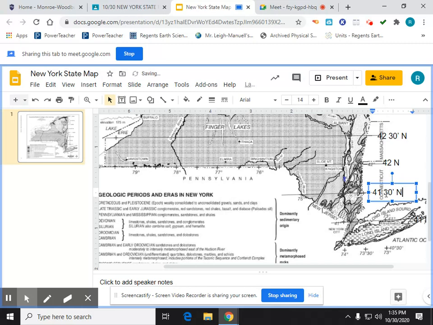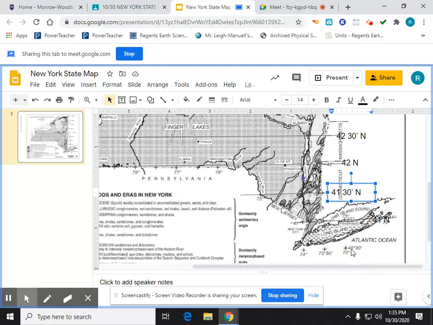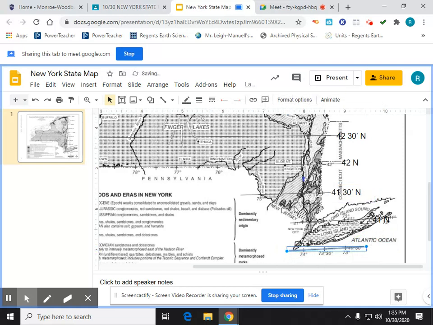Now we have one more line to draw in, and you can see it down here in the very corner. They give it to you. They say 40 degrees, 30 minutes, and we'll have our last latitude line drawn in across the bottom here. 40 degrees, 30 minutes. We'll label that.